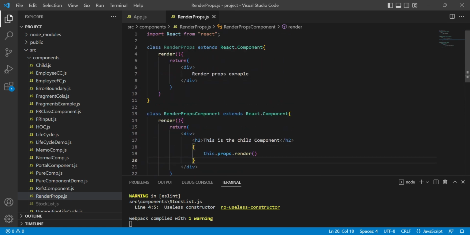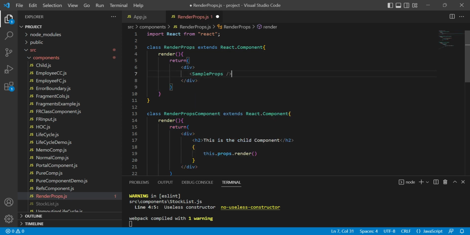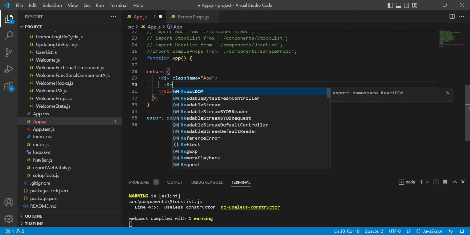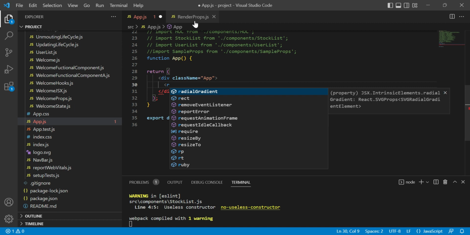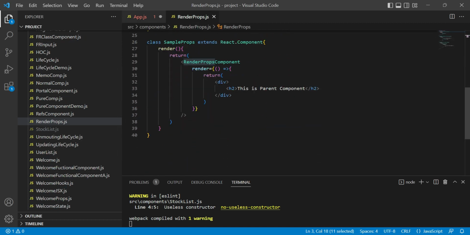So now in the parent component here, we can simply use our SampleProps. So save. Now in the app.js, let's import this RenderProps.